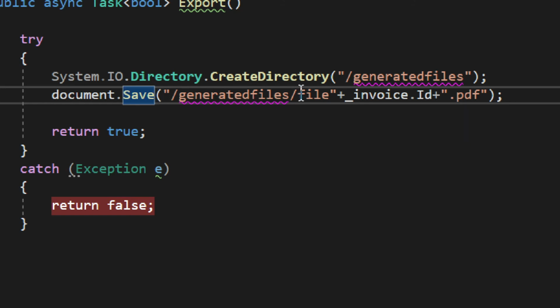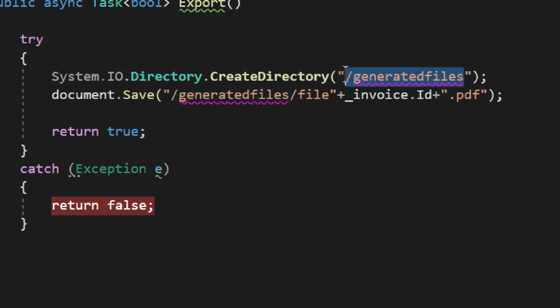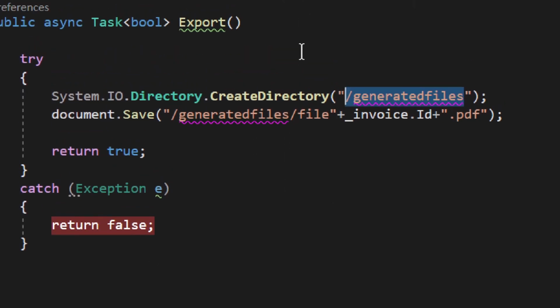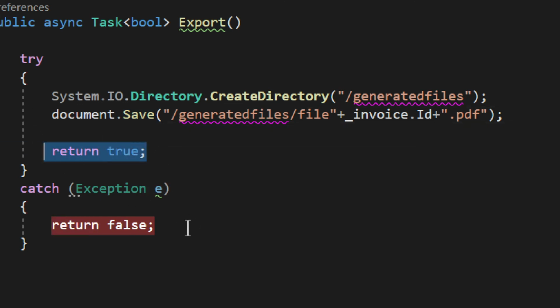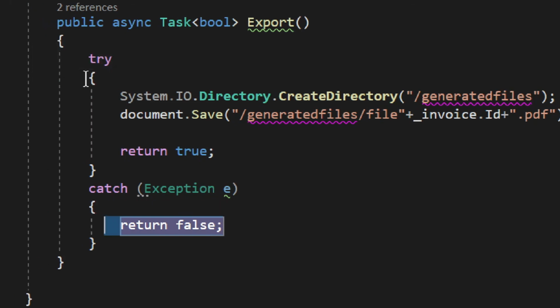So we just have where the file will go. We create a directory because that might be a problem if it's not created on the server. We check that it does indeed exist, and then we simply create a file, the ID for the invoice .pdf. That's it. We just save the PDF file that gets created and it returns true. And if it fails, it returns false. I'll show you the interfaces a bit later, but now let's see how it gets downloaded.